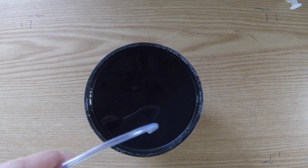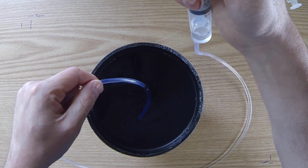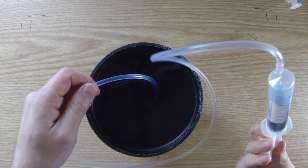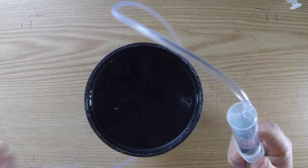With the plunger of the syringe pushed all the way down, submerge the end of the tube and slowly pull the plunger back up to the top, being careful to keep the tube under the surface of the water the whole time. Eventually we want our syringe and tubing to be entirely filled with water and without any air bubbles.